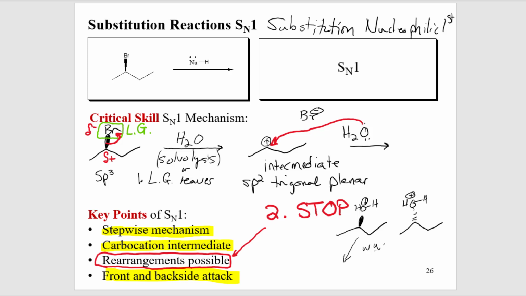What removes protons? Who takes protons or hydrogens off? If you said bases, you're correct. So you're going to work it up under mildly basic media. Maybe you'd throw in just a little bit of sodium bicarbonate to try and neutralize everything. And so your product distribution at the end is going to be, the final answers are going to be these alcohols in a 50-50 ratio, front or backside attack.